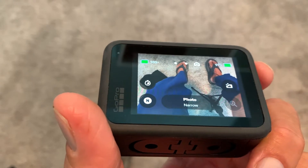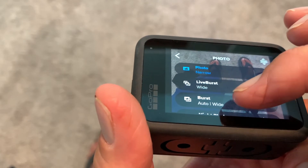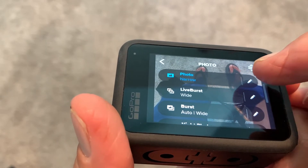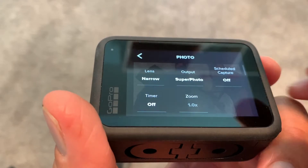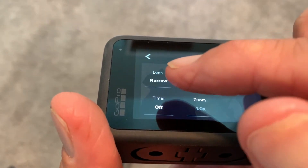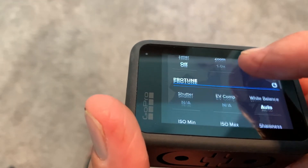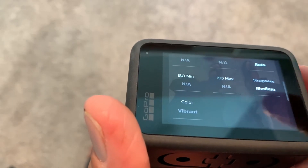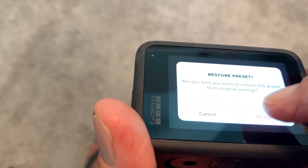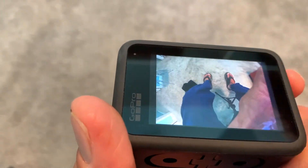The wide is like a fisheye. Now if you click on this, it gives you the opportunity to change it to live burst, burst, and night photos. So if you're shooting at night, you can shoot at night. You can also do much more extravagant editing here. It's kind of redundant because they have some of the same things like the narrow, the output SuperPhoto, the timer. But then there's a couple other things like white balance, ISO, and sharpness. There are some shortcuts down here too, and if you want to restore it back to original settings, you just do that — it goes back to factory settings. Then to get back to your photo page, you click that and then click that.